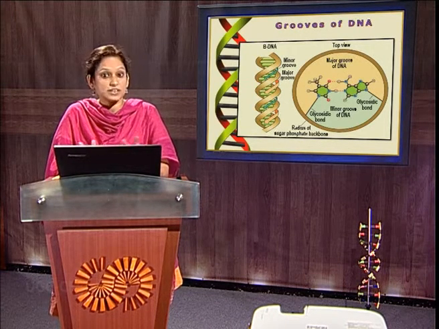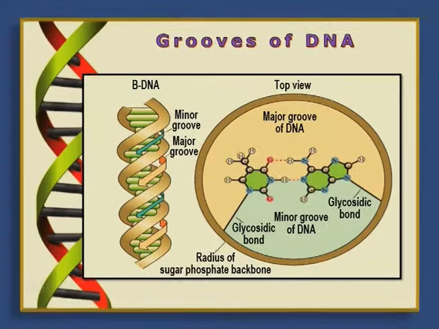Now let's talk about something different, that is, what are grooves? The DNA, being double helical in nature, forms 2 kinds of grooves of unequal sizes, the major and the minor groove. The groove formation is a simple consequence of the geometry of the base pair. The glycosidic bonds holding the base pair are not directly across the helix from each other, or the sugar phosphate backbones are not equally placed along the helix axis, creating a major and a minor groove.